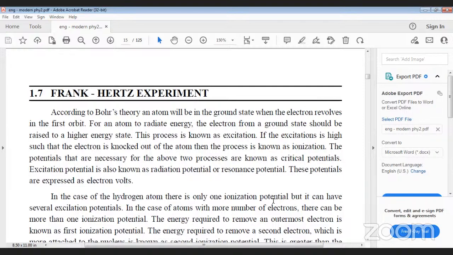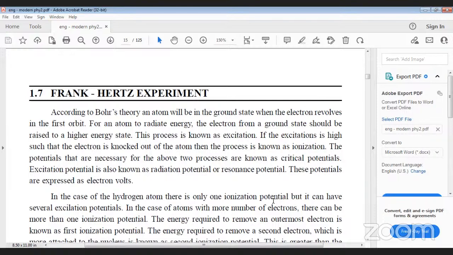That means when the electron absorbs such an energy, it may not remain in a stable ground state. It is trying to jump from the ground state into a higher energy, which means the excited state. So the electron may go into the higher energy state.